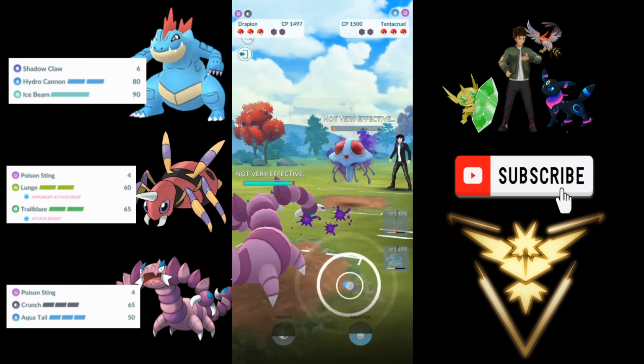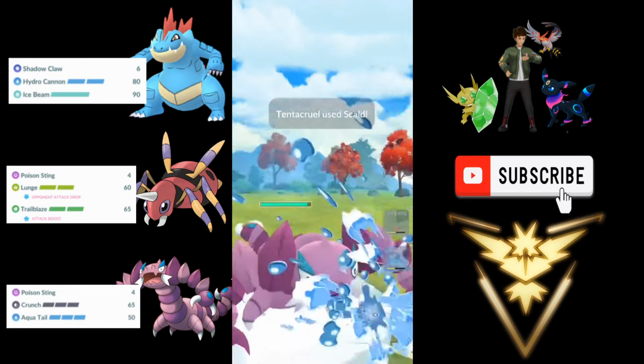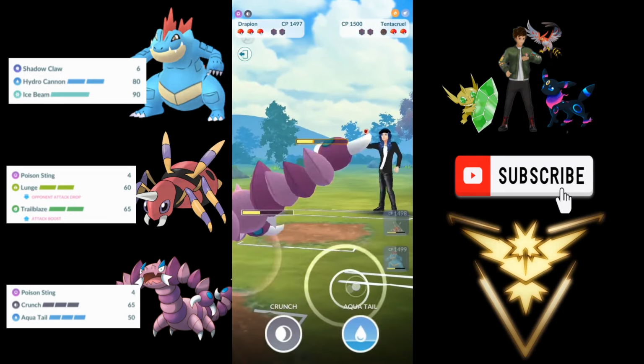Definitely we should come with Drapion and farm up energy. So this could be a Scald which is going to do a neutral damage. And yes, it is a Scald. Actually it does more than half of the health. Now it's all up to Drapion, I believe. So let's see what the final Pokemon is.